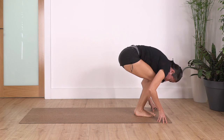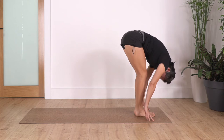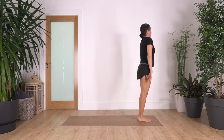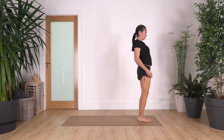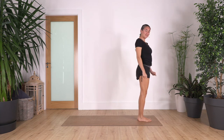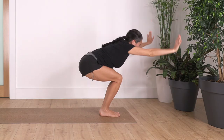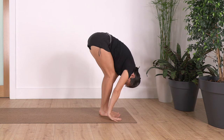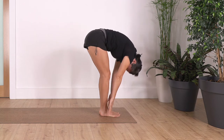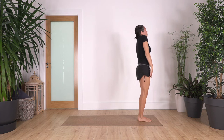Remember here, bend your knees to allow your tummy to come close to your thighs. Inhale, and exhale, roll up. Good, roll your shoulders backwards, open your chest. We're gonna go squat, forward bend, and roll up for four times. Ready? Let's go. Inhale, squat. Exhale, forward bend, bending the knees. Don't force your body. Keep your tummy close to your thighs. Inhale, and exhale, roll up. And we always roll our shoulders backwards.